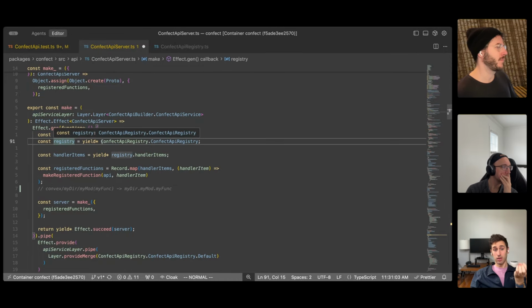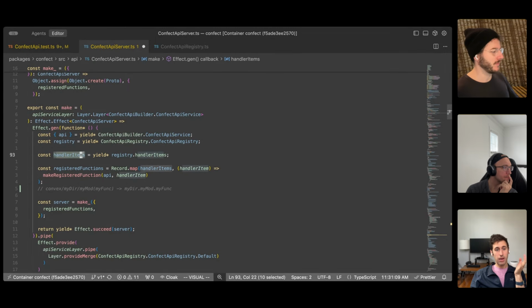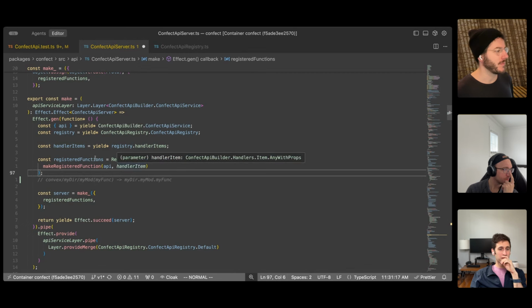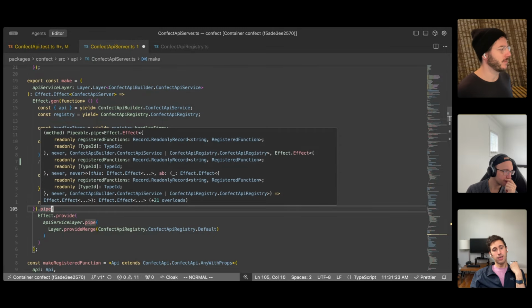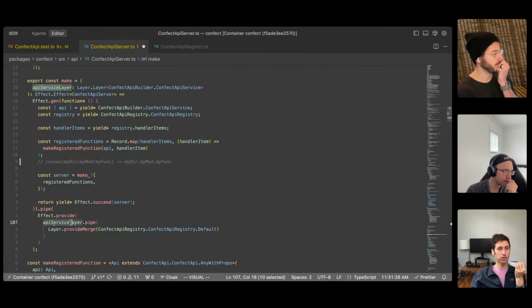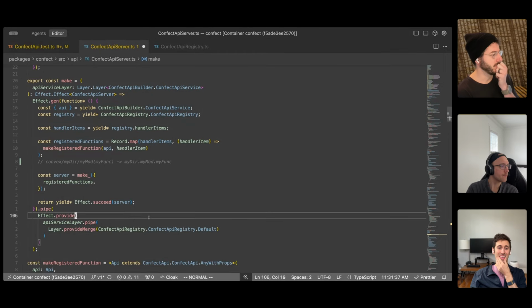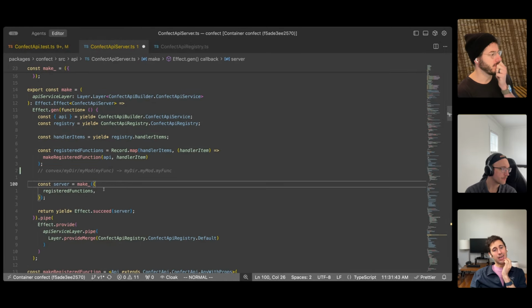We use the registry here to get out all of the paths and their implementations, and then we've got what we want in the same place. So we need to provide the API service layer to this effect here, and I also provide merge an implementation for the registry to this layer. So that's how we bundle all that up.